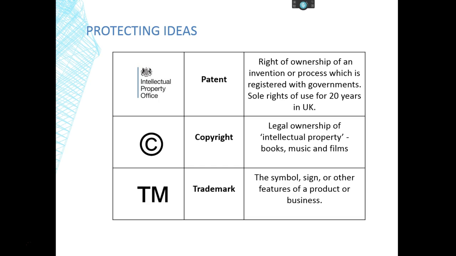Now, there's not much else to say about this. It comes up in the exam. You need to know it off by heart because they know that students at the lower end will mix them up. So it's quite easy for them to ask a question. John has an invention. Which one of these should he be using to protect his invention? And obviously the answer is patent. Susan's just written a book. Which one of these should she use to protect her book? And the answer being copyright. So it's worth taking a little bit of time, repetition, maybe create some revision cards so that you can test yourself, but essentially you need to know this off by heart because it could come up in the exam, and it probably will do because it's a really easy topic to ask a question on.